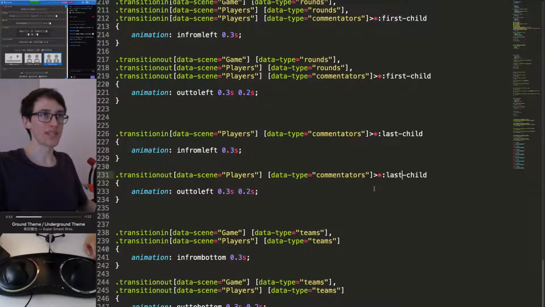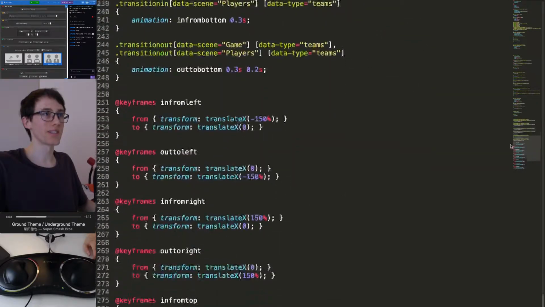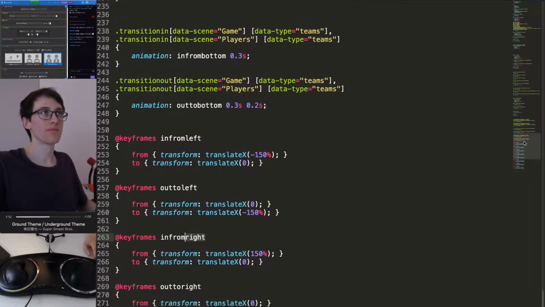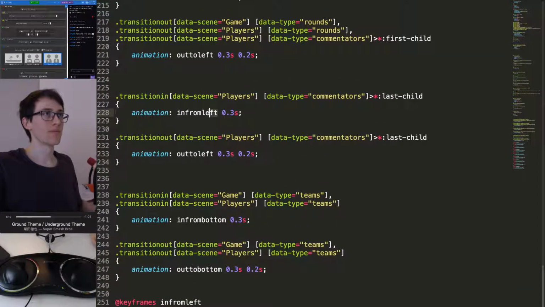So let's paste that here. Instead of from the left, we want to have it come in from the right. Save that. Let's check if this works.